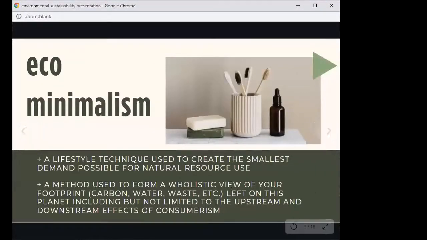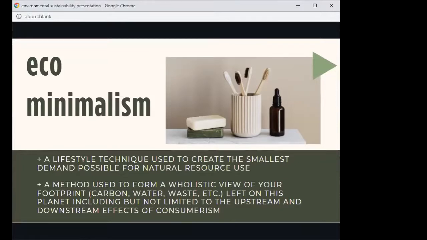So, eco-minimalism. You may have heard of terms like low impact or zero waste that have been thrown around in the sustainability world, but eco-minimalism might be a new one for you. It's a term that I believe, and don't quote me on this, but I'm pretty sure was coined by a sustainability educator who calls herself Shel Bisley. She's a really great resource on this topic, and I am going to link her YouTube channel in the resources that I send out after this. But her definition is right here on the screen. I'm just going to summarize it for you.